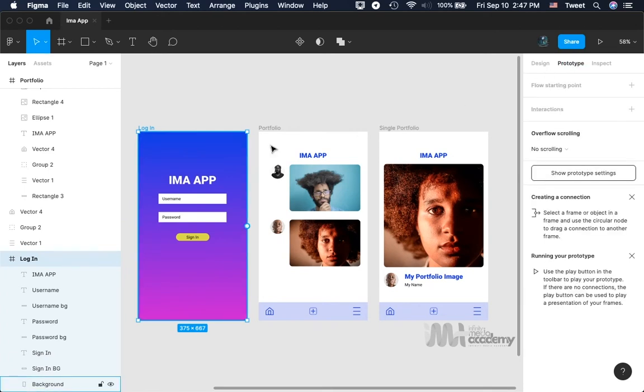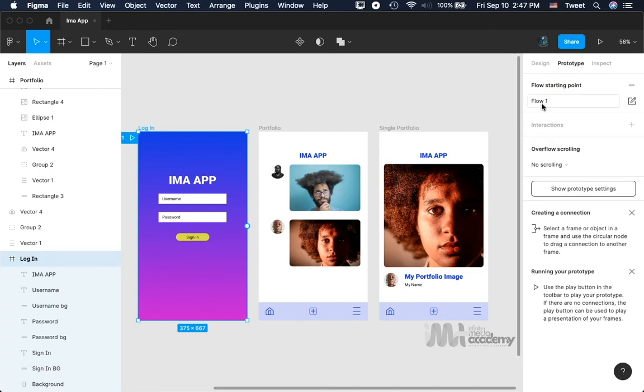So we are going to link the 3 screens by selecting the first frame you can see here, if that is what you want your users to see immediately they land on your app. So you select the first screen you see now, then go to flow starting point, then click on the plus sign or click on the name of the section. Then it will add the flow starting point for you. So this automatically means once your users land on your app, the first screen they see is the login frame you can see here right now.